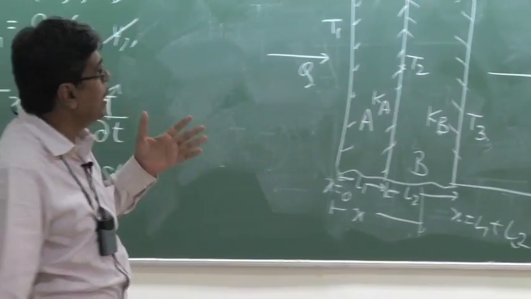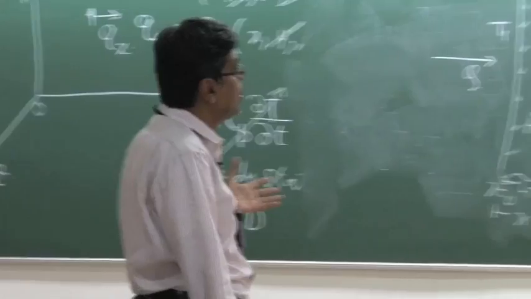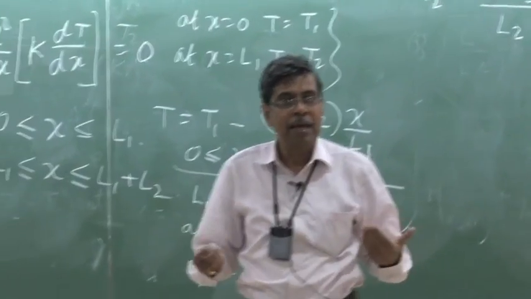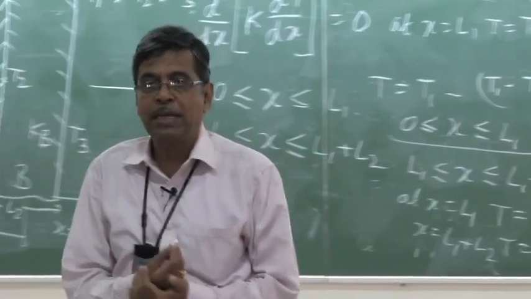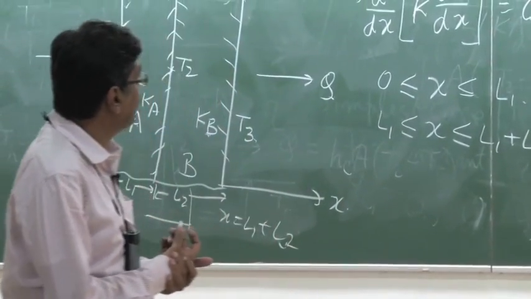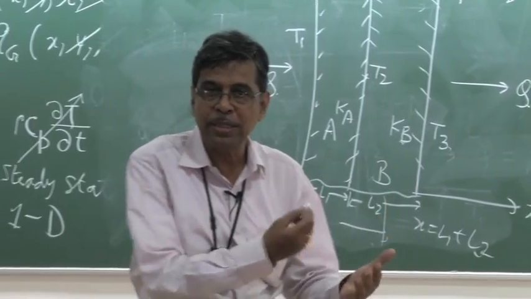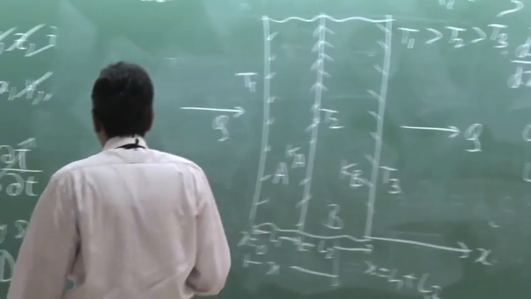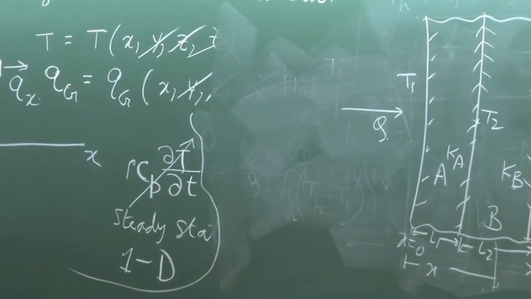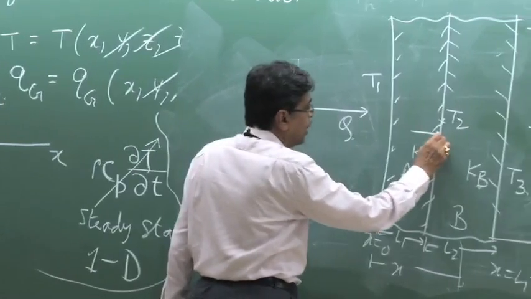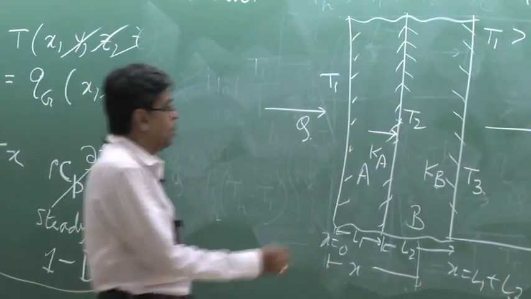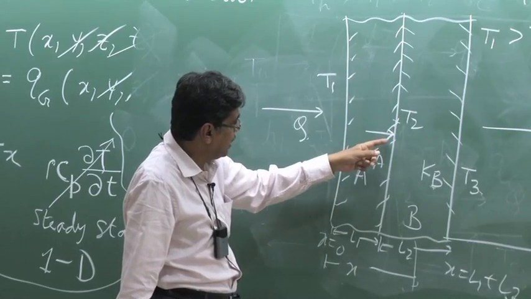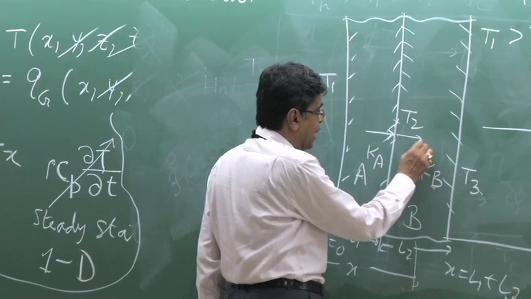So you see, two linear temperature profiles are obtained, with different slopes. And here we do not have any understanding of the qualitative picture of the slope, which one is greater and which one is less. That depends upon the values of T1, T2, T3. For given T1 and T3, T2 will be adjusted accordingly so that the slope will be determined. And the slope will rather be found from this expression, the heat which is coming from this side of material A to this surface, and the same thing flowing here is the same Q.